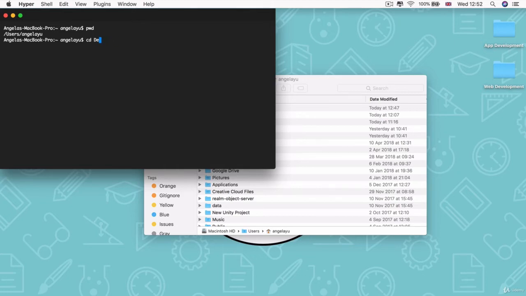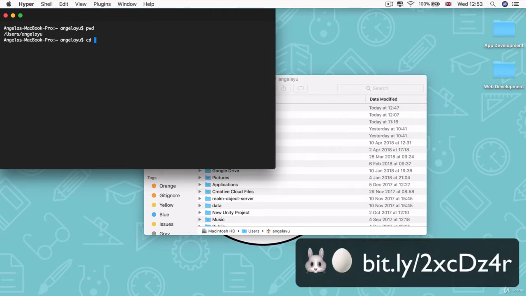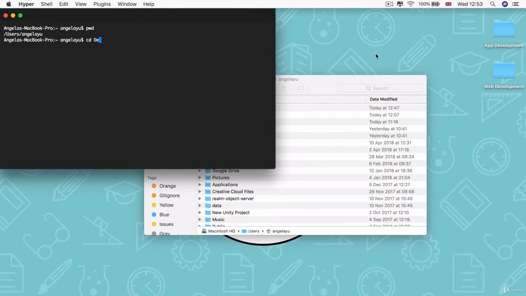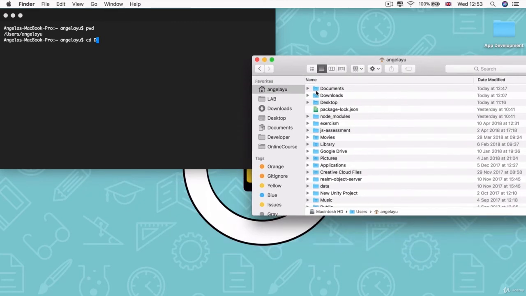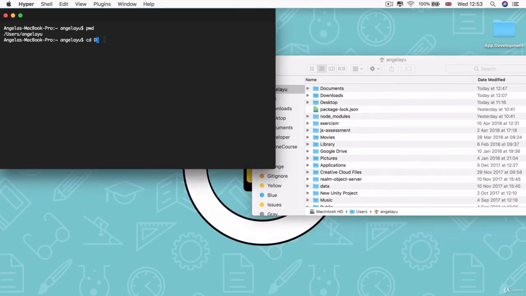Now, you can either type it out entirely, so desktop. I don't know why I just turned Japanese just now. Or you can simply start writing, say DE, and then you can hit the tab in order for it to autocomplete. Now, for example, if you only wrote the word D and you have multiple items like document, download, desktop, then it won't know what to suggest, so it won't come up with anything. But if you give it enough characters for it to be able to identify a unique name, then hitting that tab key will autofill the rest of it. So now if I hit enter, I am now inside the desktop folder.